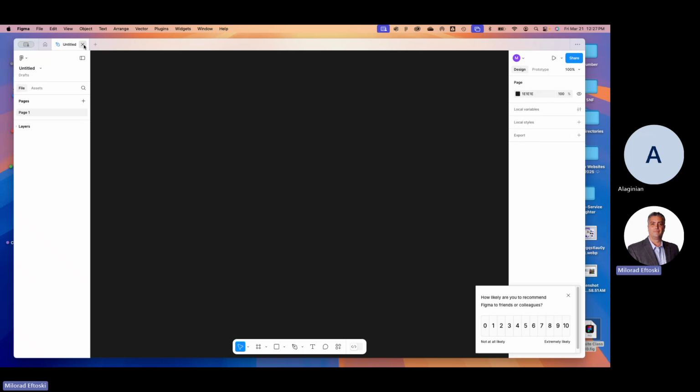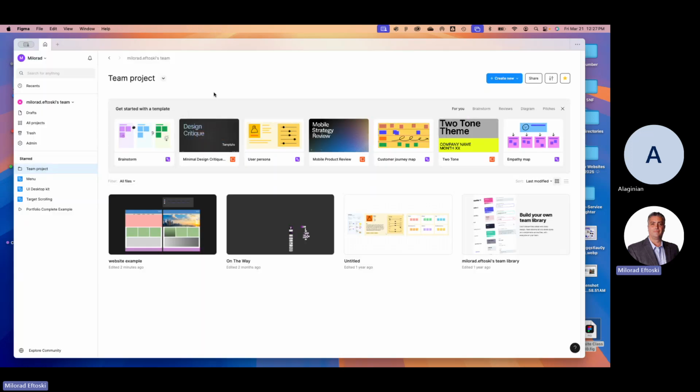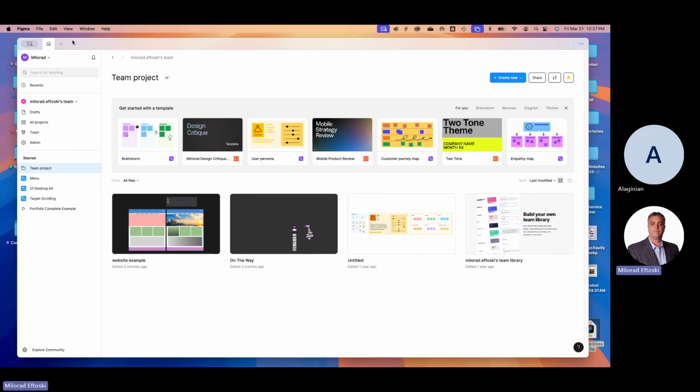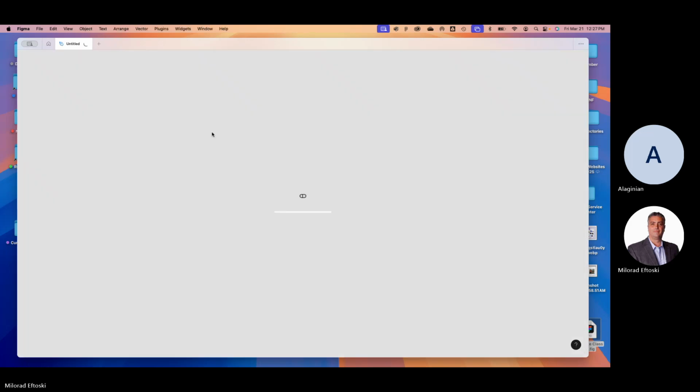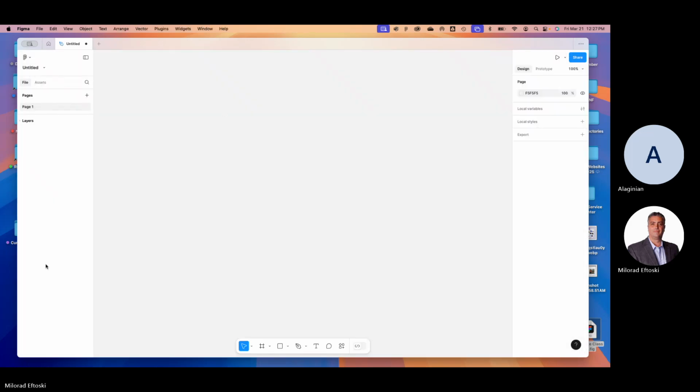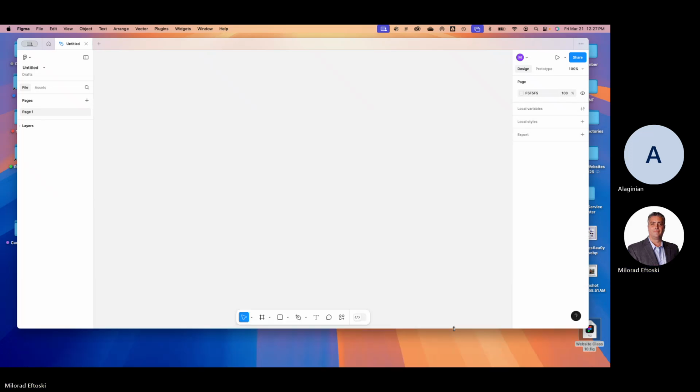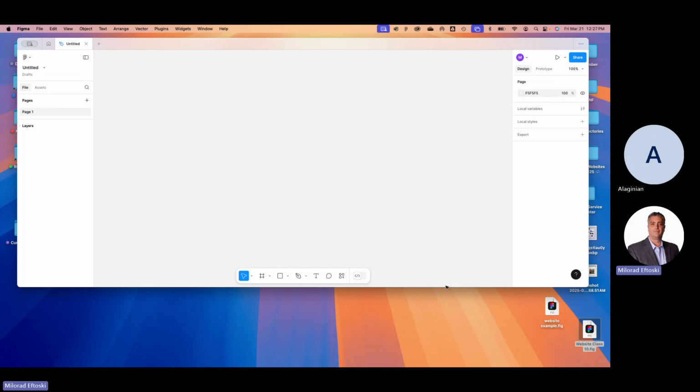In that case, I'm gonna close this down and open up a new document, because when you tell a new document to form before you change the theme, the document will stay dark or light, whatever preference you have. But because it's light now, I'm gonna go ahead and change a new document to open up. All right, so again, my design tools are down here, okay, on the bottom. Here we have the pages, the layers, the assets.